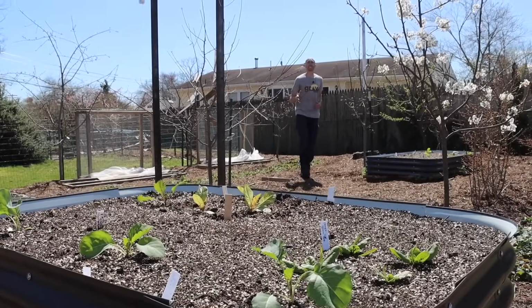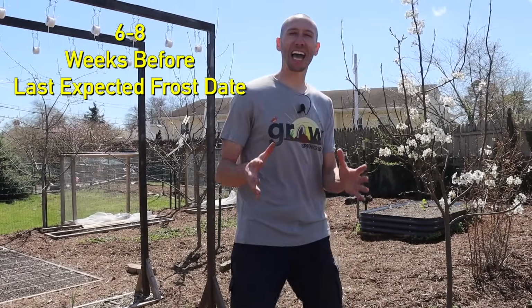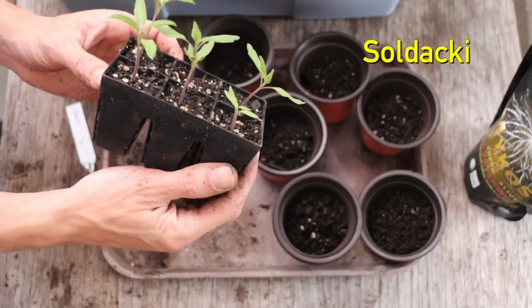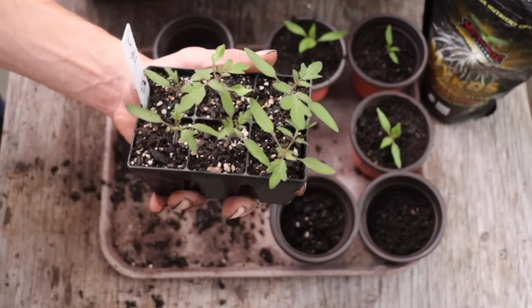After we choose which varieties of tomatoes we want to grow, the next thing to do is start prepping and planting. Generally, it's suggested to plant your tomato seeds about 6 to 8 weeks before your last expected frost date. This way your plants can get relatively large before it starts to get too nice out. But if you're a new gardener, then I suggest that you don't plant your tomatoes any earlier than 6 weeks before your last expected frost date.